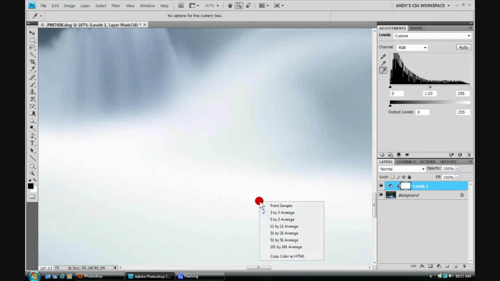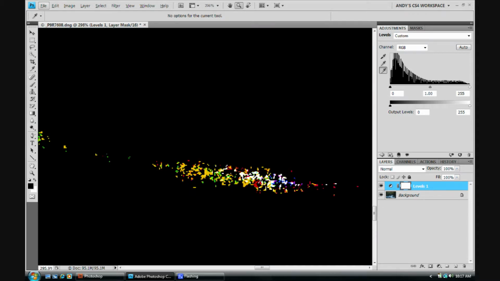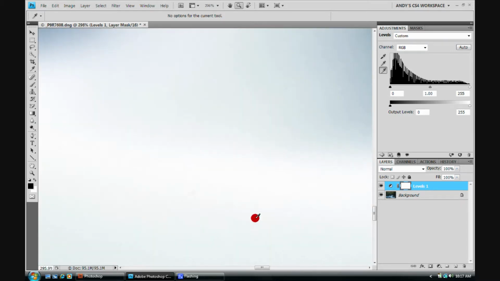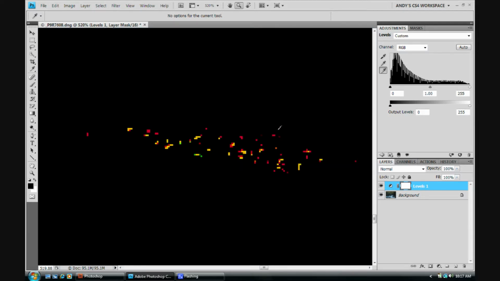If we right click on the image, we'll see how we're actually sampling it. And we're not doing a point sample right here, we're doing a 3x3 average, which is often the best choice. If you want to, you can change it to point, hold the Alt key down, or zoom in, hold the Alt key down, and try to get one of these points, which will, yeah, there we go, we've got one, that will now really remove any possibility of a portion of the image not having ink sprayed on it.